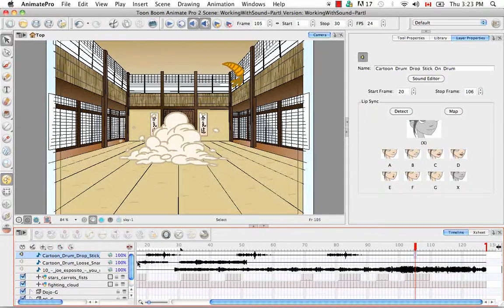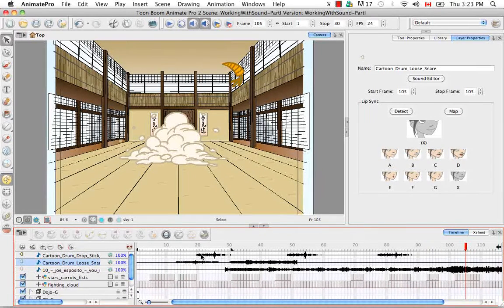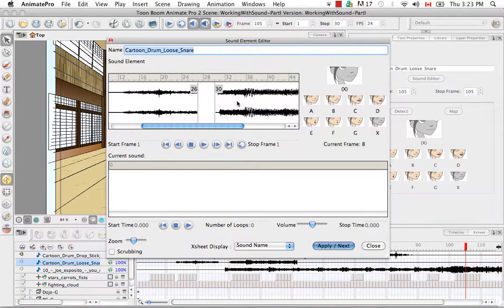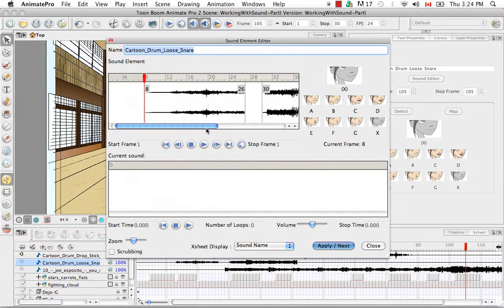So then if we open up the sound editor for this sound where there are two separate sound samples in the same layer, you'll see that the editor understands that they were not taken from the same sound file, and that's because, as you know, the project retains the original sound file, so it knows that this is coming from one file and that this is coming from one file. And in this case, the second part is coming from an MP3 and this is a WAV file, so it really does understand that there's a distinction.